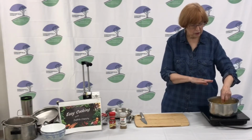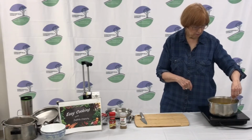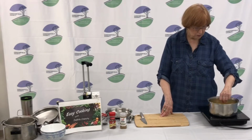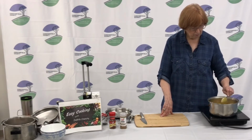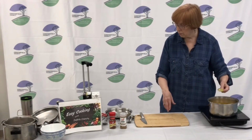And we're just going to let that heat for 5 or 10 minutes so that the herbs become flavorful and are mixed in with the soup.